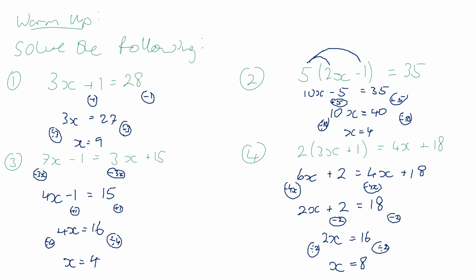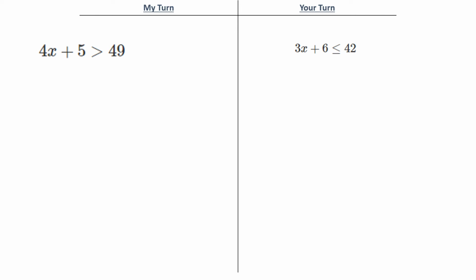Okay, so there was a reason I gave you that. Those are the skills that we're going to be using today for today's task. Okay, so we're going to jump straight into an example. So for our first example, we've got an inequality. We've got 4x add 5 is greater than 49. So it's an inequality. If we're asked to solve an inequality, we're using the exact same skills that we've used for our starter activity there. We're using inverse operations. The only thing that changes is the sign. The sign is just the only thing that's different, okay?